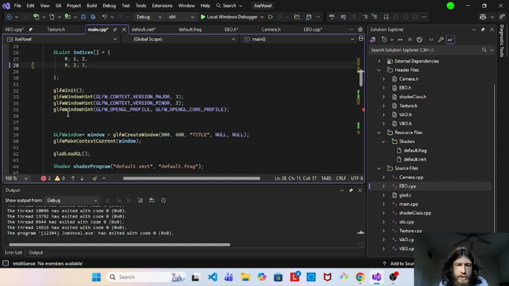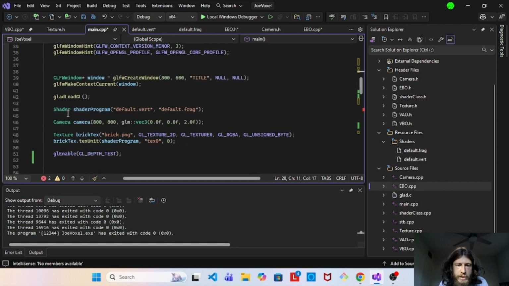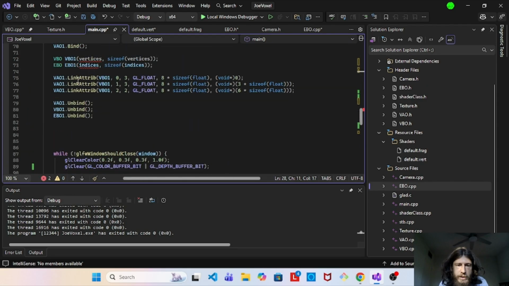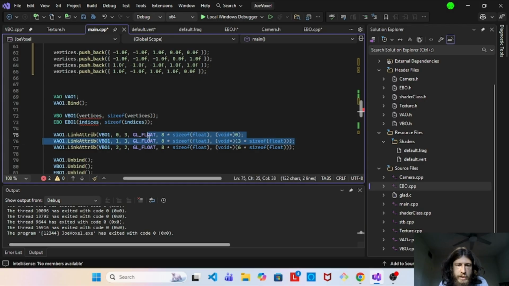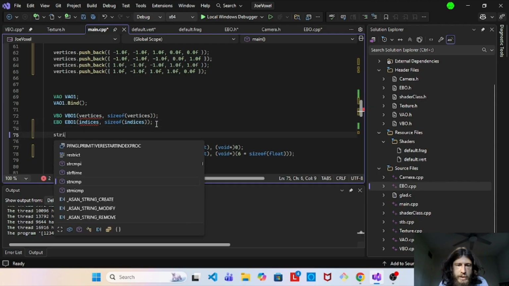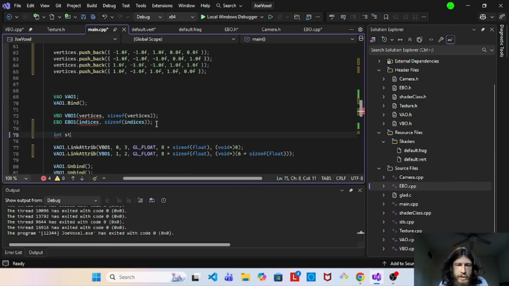Give me 1 sec. We also need to add the stride, so let's do that. This link attrib thing, it has to be changed. So we're going to get rid of the color. We're going to change this to 1, 2. And then we're going to set the stride: 5 times size of float.